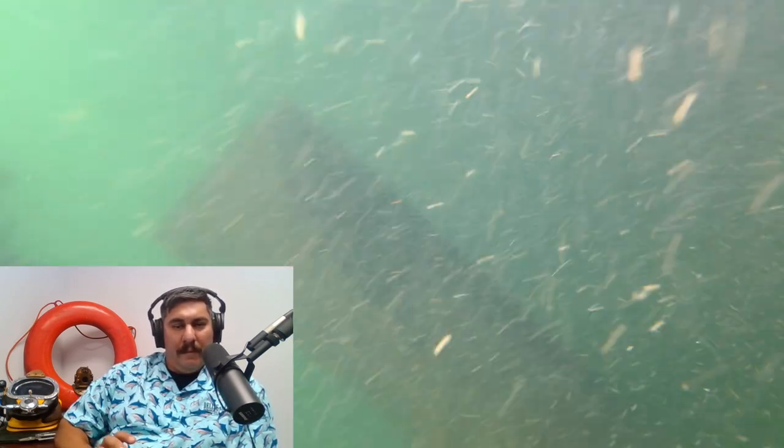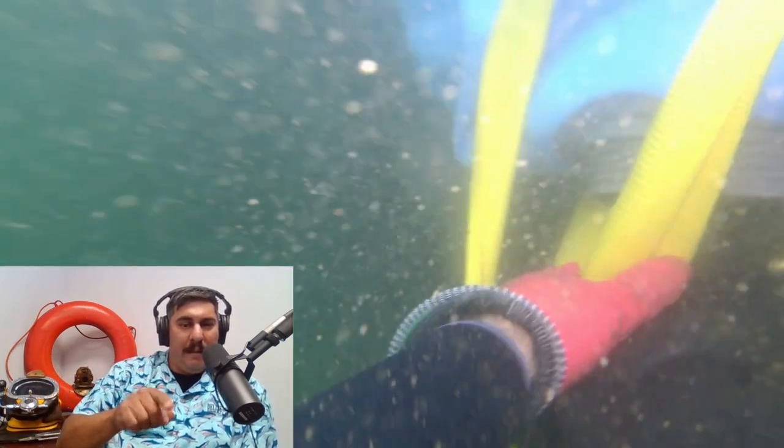So I'm going to inflate it just a little bit more to get it up higher. And that's where this cap really comes into play. With open bottom lift bags, if you overfill them, they'll breach the surface and then turn to the side, fill with water, and dump the load back down. So if you have the ability to enclose it, you're able to put the bottom on, and if it does breach the surface, it's not going to dump all the air out. So that's what I really like about this lift bag here.